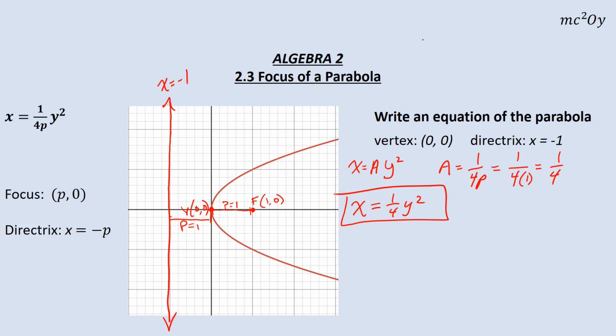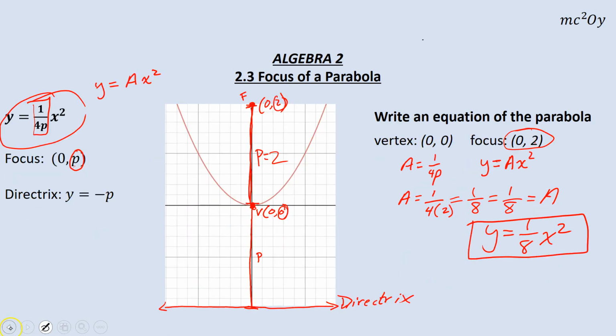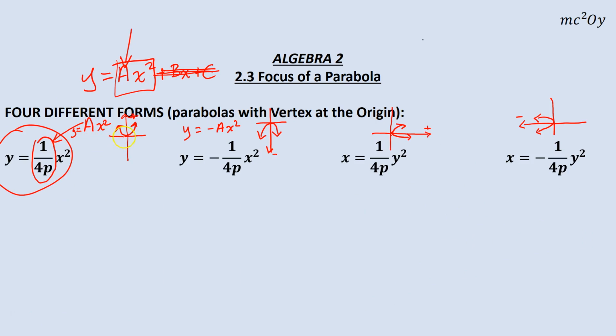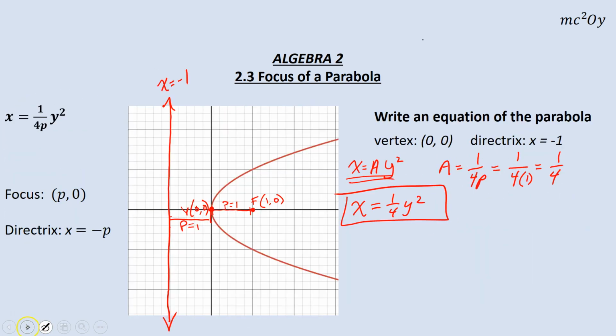So I know I have the parabolas drawn on here, but even if I didn't, just by putting the vertex and the directrix, it allows you to see which way the parabola is going to open, which tells you the form you're in. So if you recall back to what we did originally, we said, well, this is which way the parabola is opening, and this is the form we're in. That's kind of what you're doing at the beginning there.